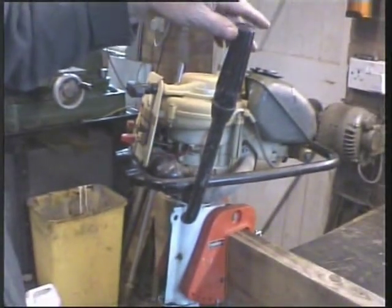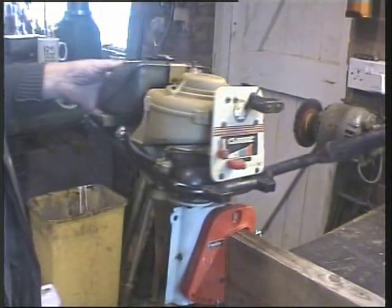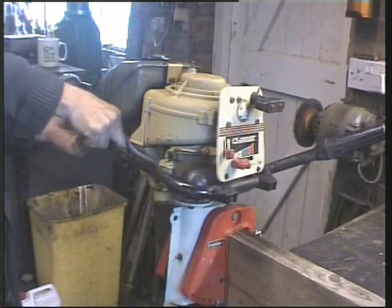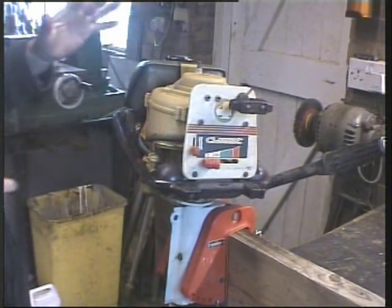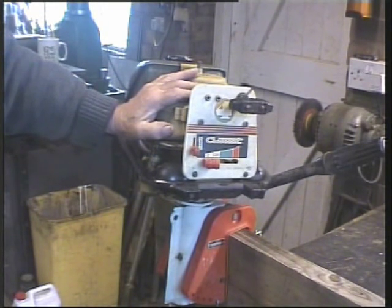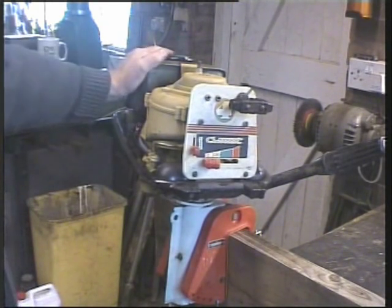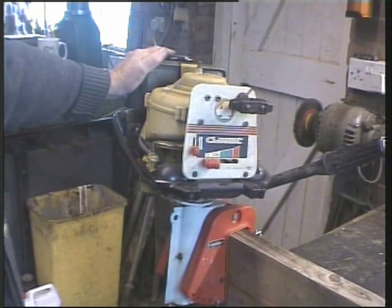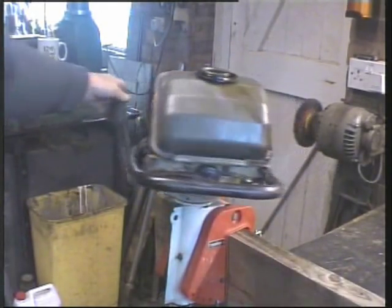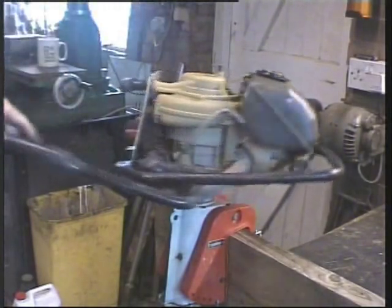Back the other way. This is going to be an absolute cracker. I'm so pleased I can't tell you, well I am telling you. Oh, that's moved. So it's a question of freeing everything up, cleaning everything down, making it look smarter, oiling things up, emptying the bottom gearbox, putting fresh oil in it, and this will be one more to add to the collection. Really like that. Superb.